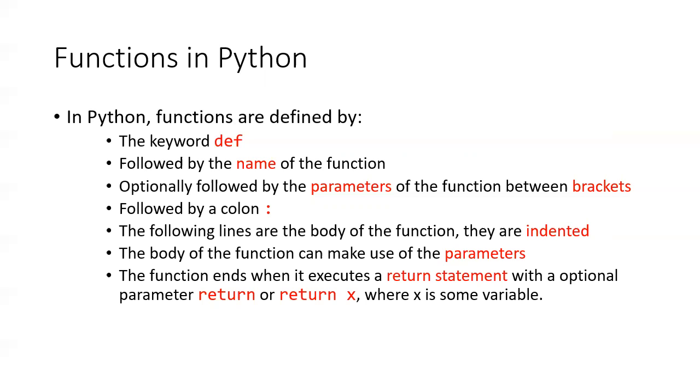Then we put in our code, and the code will be indented. Colon always makes things indented. If we've passed any parameters as input in, then they will be used in the program. And lastly, we're going to have a return statement, which is going to pass out the output. We can only really use one sort of output.